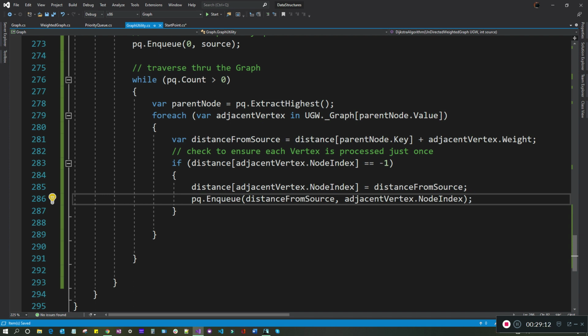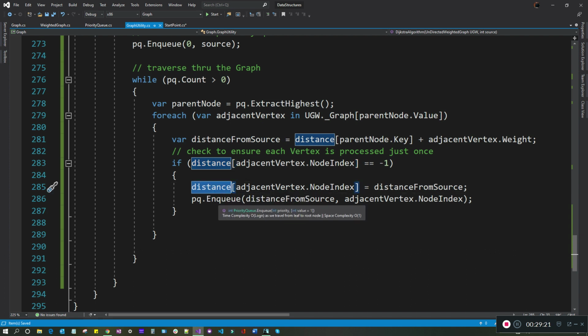So we have done this in case we have never encountered this node. We have added its distance in the distance array, and then we have also added this node to our priority queue.